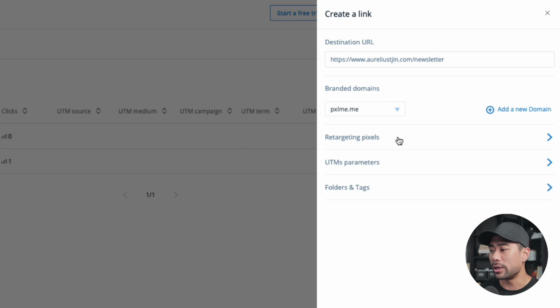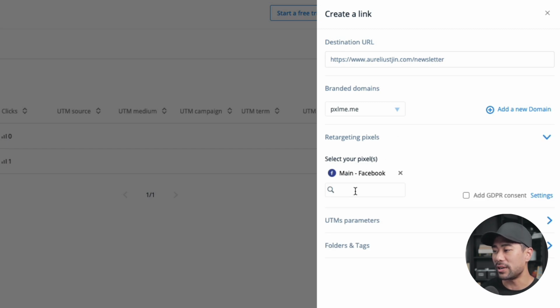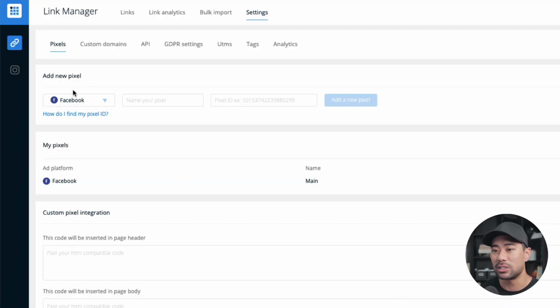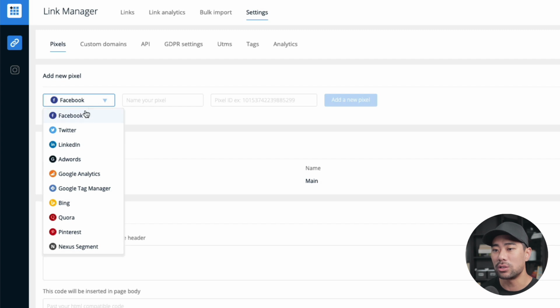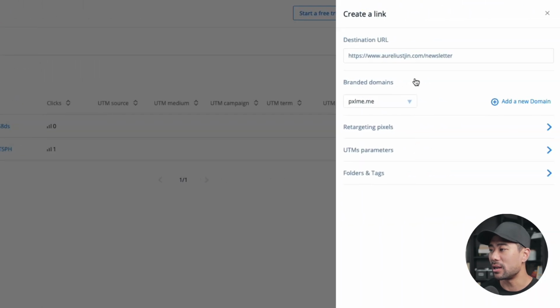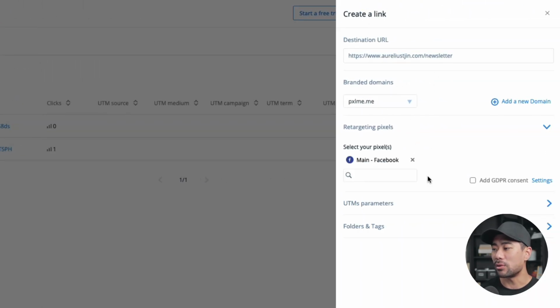Under retargeting pixels, this is where you go ahead and add all your pixel IDs, such as Facebook, and you can also add any other pixels. So what you do is you click on add pixel ID. So let's say I'm calling mine YouTube. Now this will then take you to the pixel additions here. So add new pixel, and you can choose from Facebook, Twitter, LinkedIn, and all these other sites where you can grab your pixel ID, add your pixel ID, and then that'll then be available in your account where you want to create a new link. So basically you'll add all the pixel IDs and the sites where you want to retarget your visitors who click on your PixelMe link, which we'll get to next.